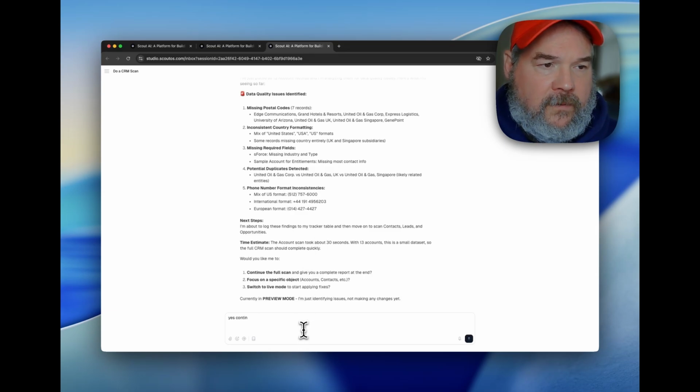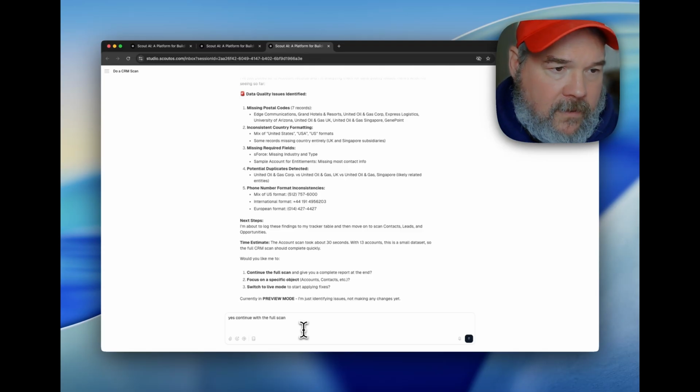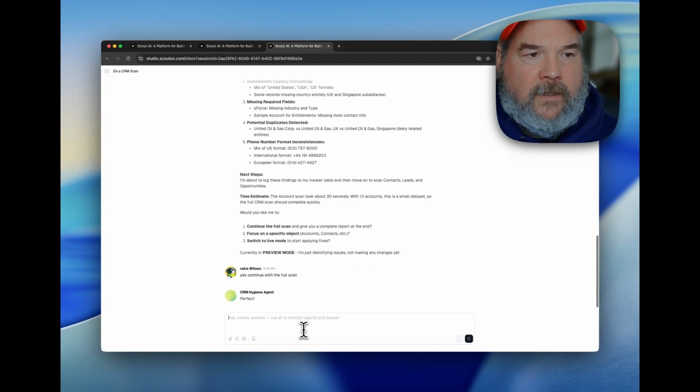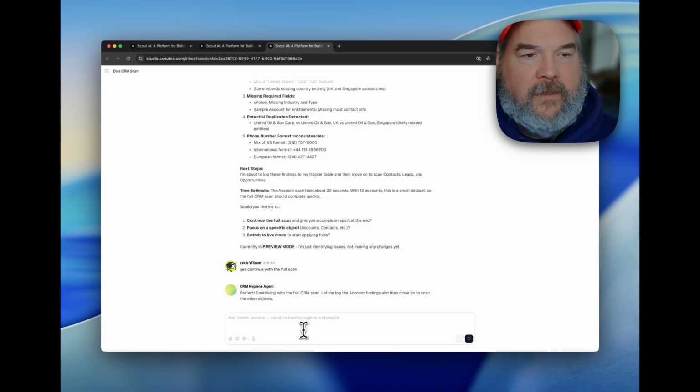Yes, continue with the full scan. And it's operating in preview mode.